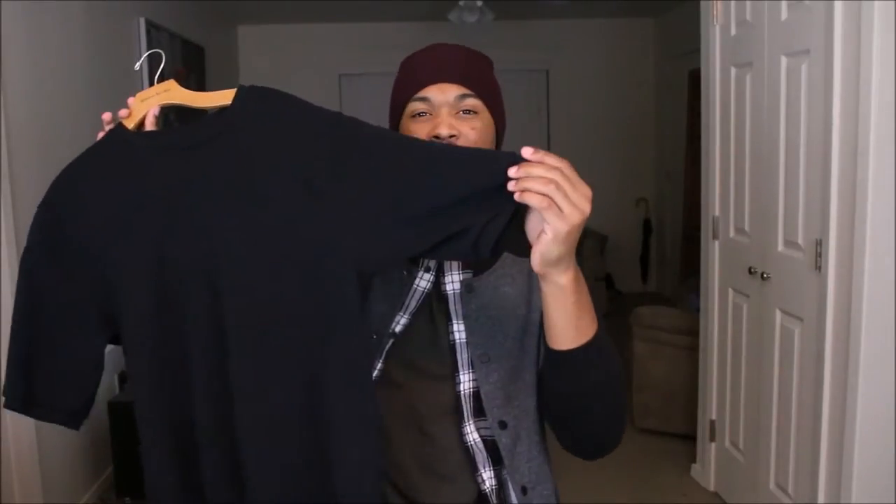The next item is this black shirt from Forever 21. This shirt was on sale — I believe I got it for like $2 or $3, super cheap. I just love this shirt because it's a thick sweater material and it has the longer sleeves on it. I've been super into longer sleeves because it's been on every men's runway and I think it's a really cool trend. If you know where to get shirts with really long sleeves, let me know for sure.